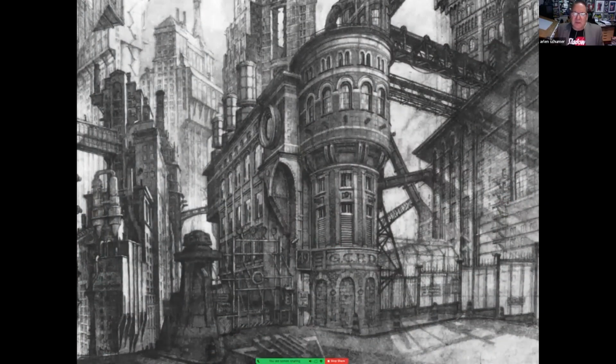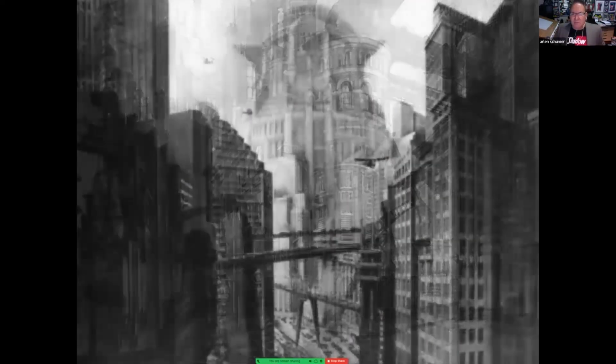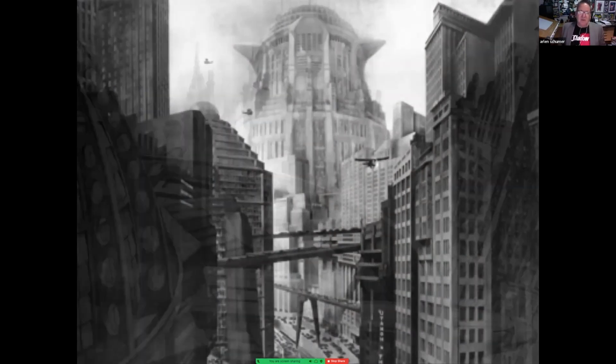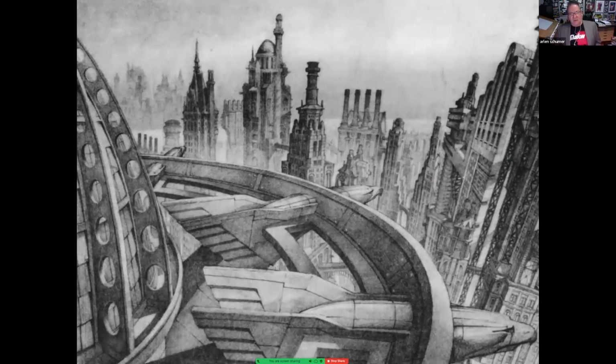You could also see the influence from the legendary, groundbreaking science fiction film, Fritz Lang's 1927 Metropolis, really the father of all modern science fiction. It starts with Metropolis. And here's one of Anton Furst's production drawings of Gotham City for the '89 film, and you can see the influence of Metropolis.